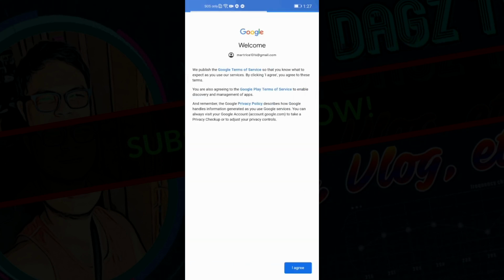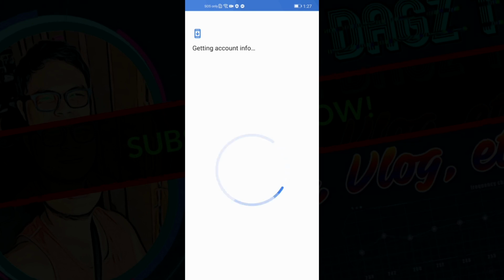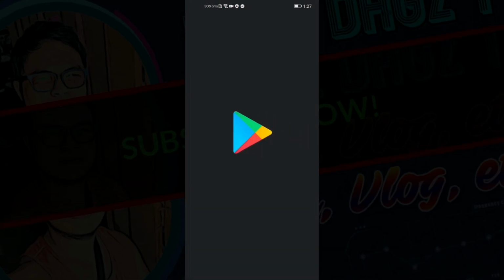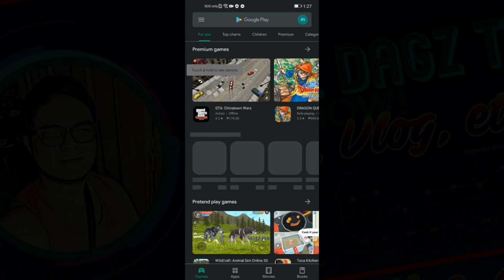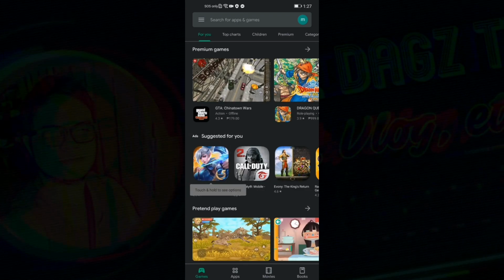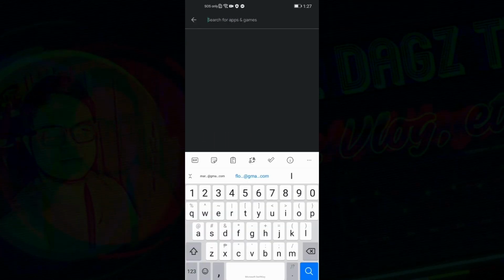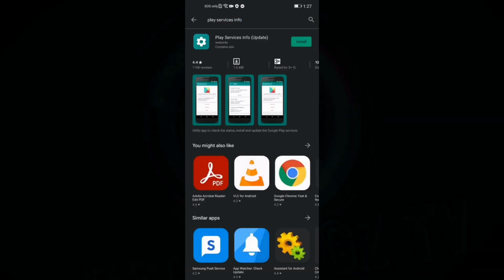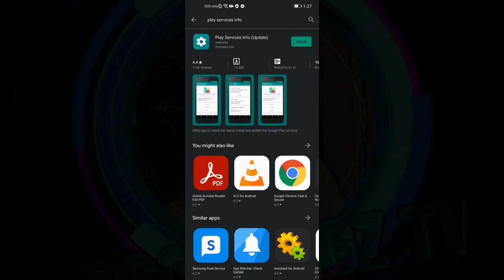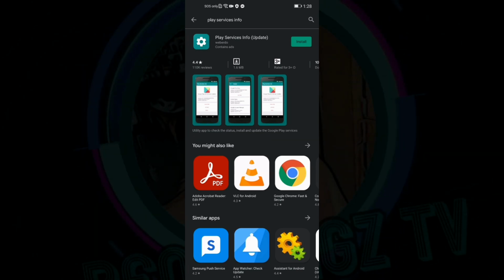All right, okay, so Play Store will automatically load. Right after that, make sure to install Play Services Info, the one that says from Webberdo, something like that.